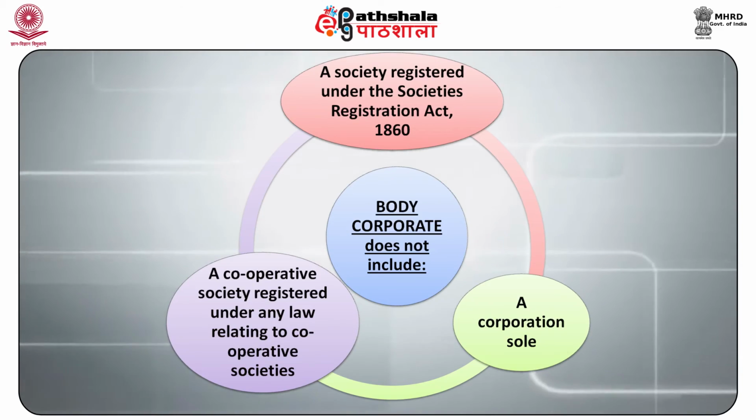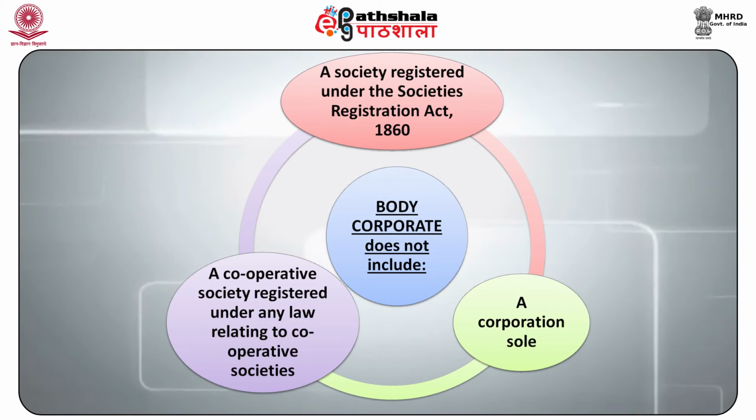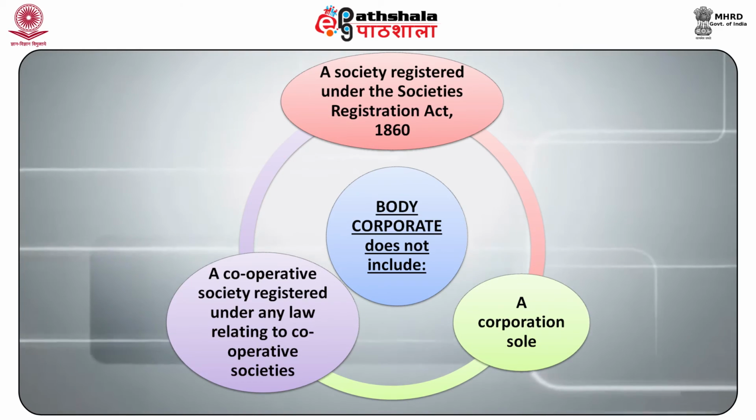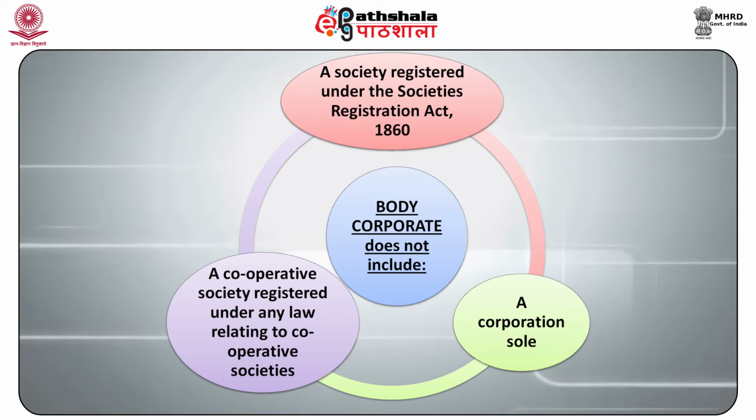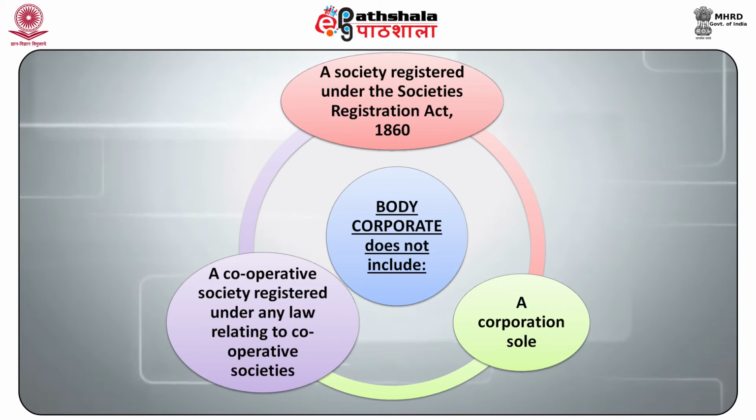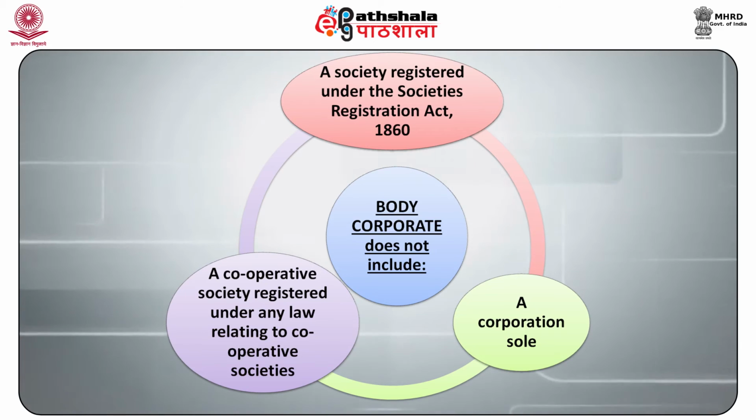However, body corporate does not include a society registered under the Societies Registration Act 1860, a corporation sole, a cooperative society registered under any law relating to cooperative societies, and any other body not being a company as defined in the Companies Act, which the central government may by notification in the official gazette specify in this behalf. Note: a company is a body corporate, but all body corporates are not companies.